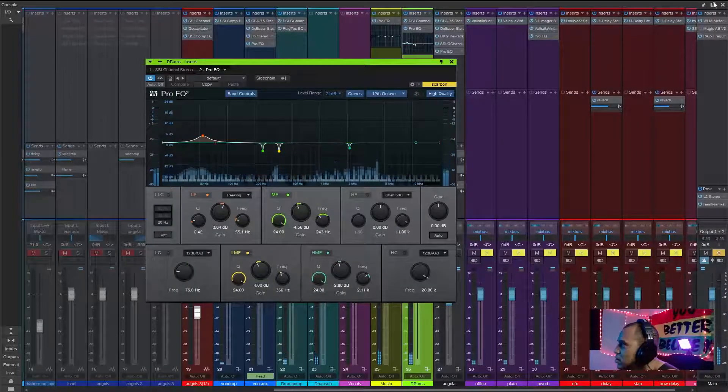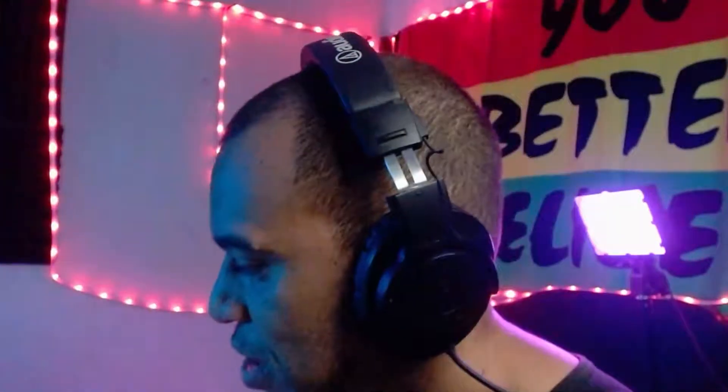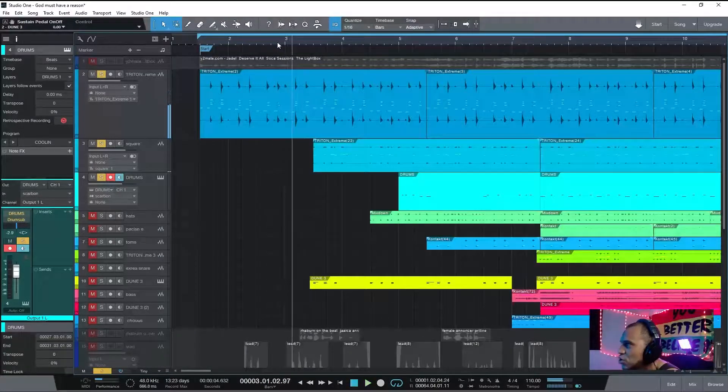I'm adding a little bit of bottom end to get more oomph. You want to make sure your dancehall drums have a nice pounding low end — that's what's going to raise people's eyebrows. From my experience, artists listen to the quality of the beat. In this modern time they want to hear that fat kind of production that's well balanced — not too much highs, with a good simple melody. That's what artists are looking for, so make sure you have good taste in choosing your sounds. Now bringing in the hi-hats.